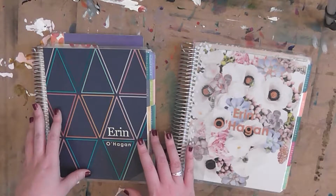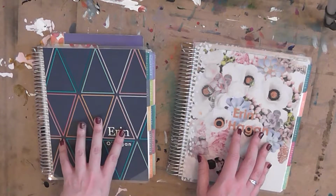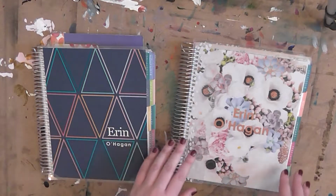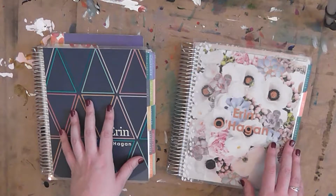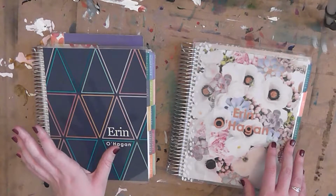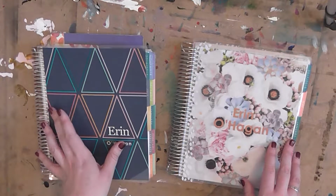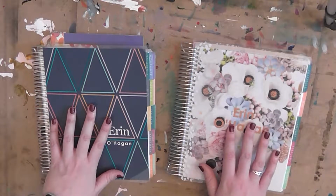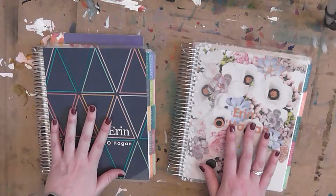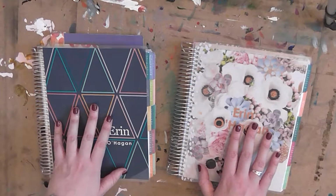I was a little disappointed when I got my planner, and I'll tell you guys why as I go through this compare and contrast. But I did go forth and buy the one for 2018. I really enjoyed just utilizing it in my everyday life. I just felt that it was an excellent tool for me in my creative arsenal, and I just really didn't care to change brands. So if you are still hesitating on whether or not to purchase the Life Planner for this year, well, this is the video for you, and just keep on watching.